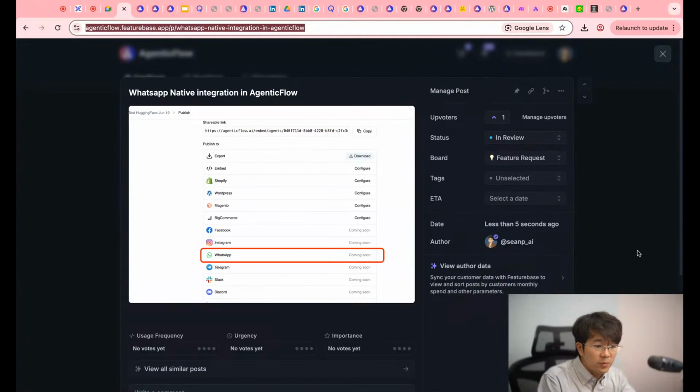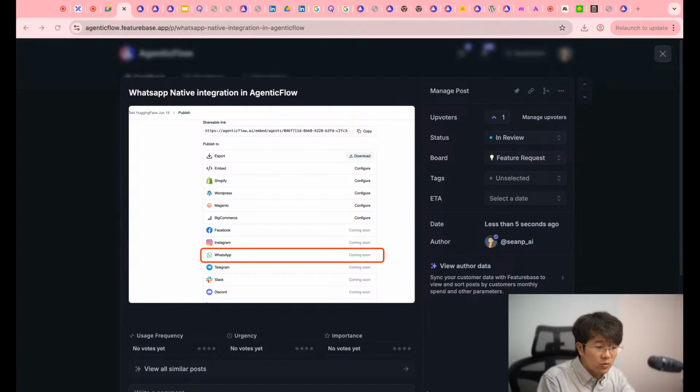Please help to vote on this one. If it gets more votes, we will prioritize it. But as I said, from now until the next iteration, which is until the 7th of July, we will focus on MAS. Right after MAS is out the door, we will start picking up maybe WhatsApp or Telegram, depending on prioritization at that point.